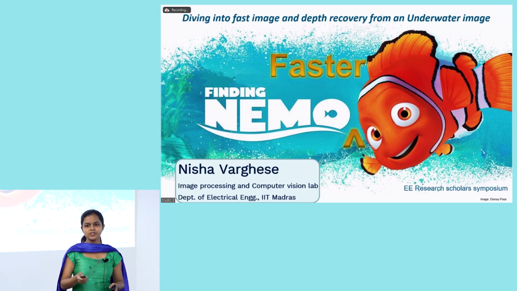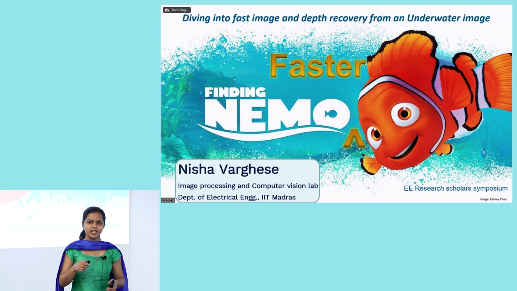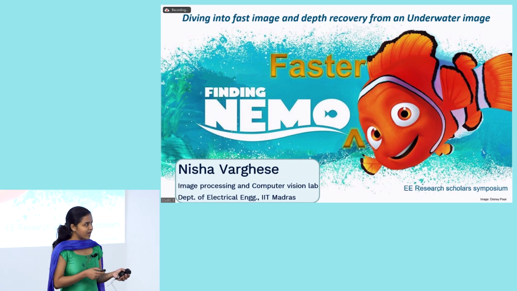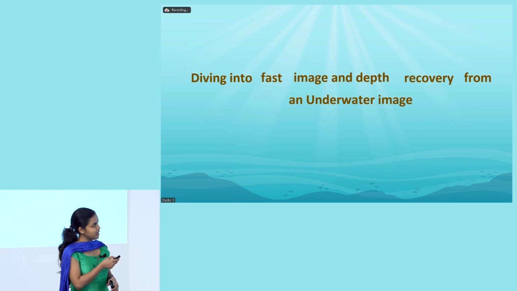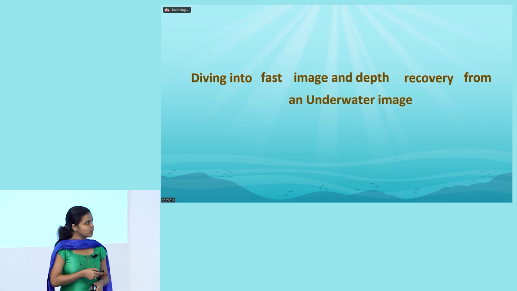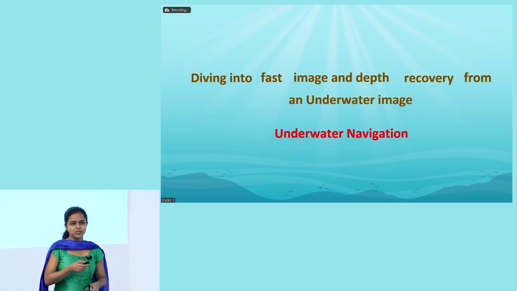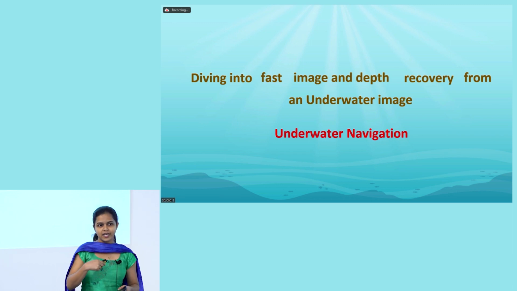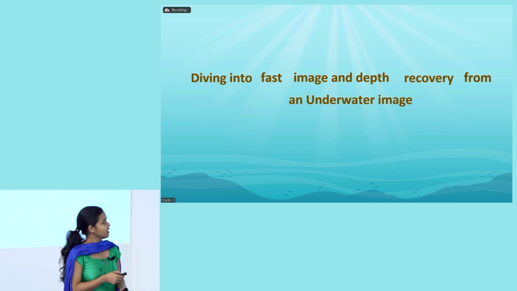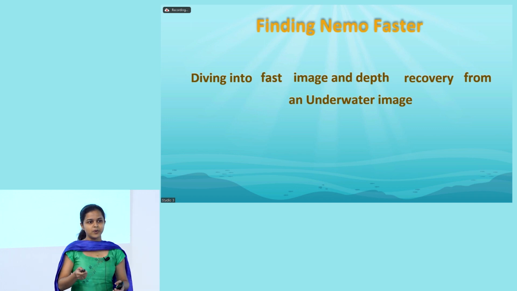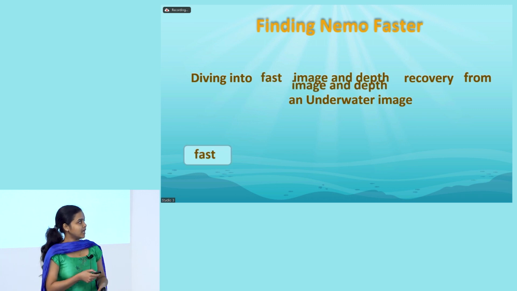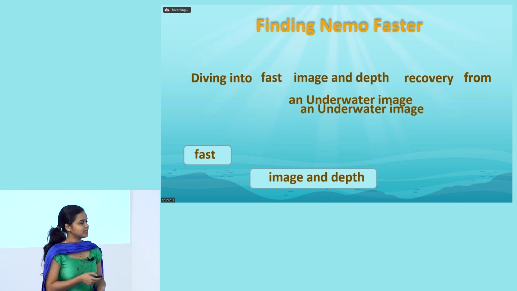As you all know, Finding Nemo is an animated movie which describes the journey of a clownfish who was trying to find his son Nemo. My research topic is diving into fast image and depth recovery from an underwater image. It is an underwater navigation problem. As we go underwater, we can take underwater videos, and from a single image I can find the clean image as well as the depth very quickly in real time, so that we can find Nemo faster. I want to emphasize three phrases from my topic: fast, image and depth from a single underwater image.